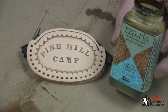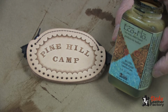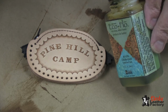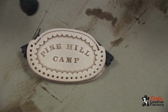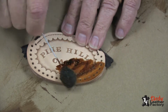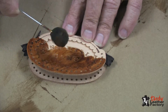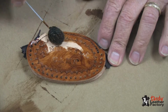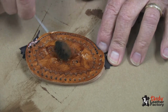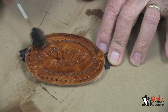I have allowed my leather to dry, and now I can apply some finish. I'm going to use the highlight color stain in the chestnut brown color. I will first apply a liberal coat of it with a dauber, making sure that I get down in all of the impressions where I have stamped with my leather tools and the alphabet stamp.